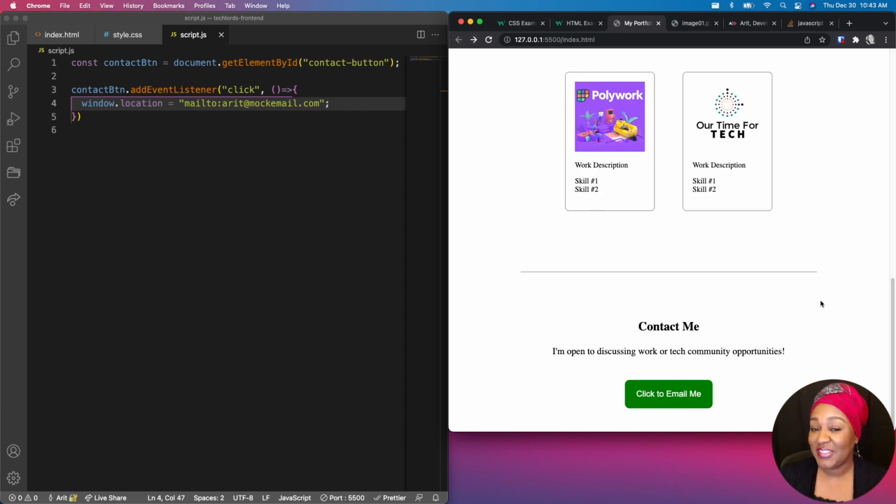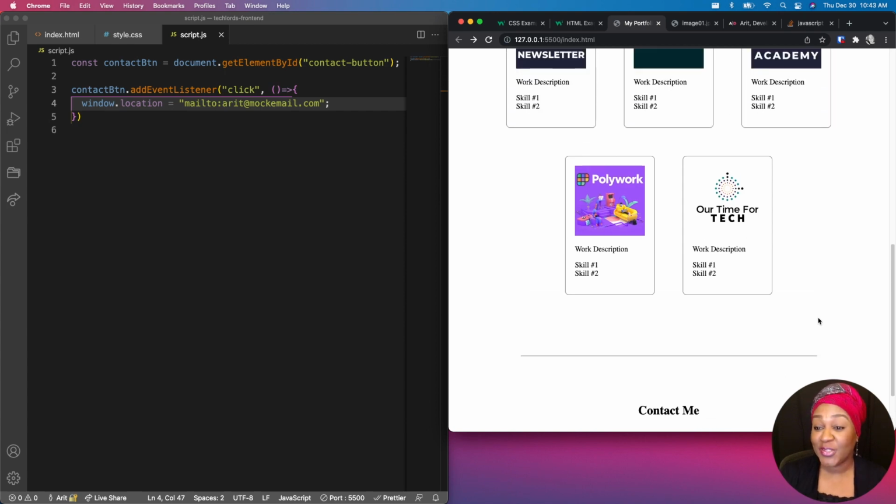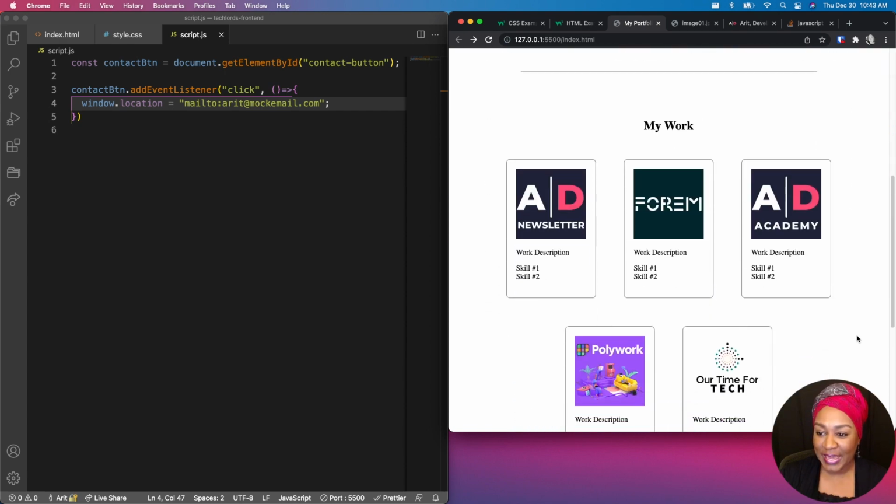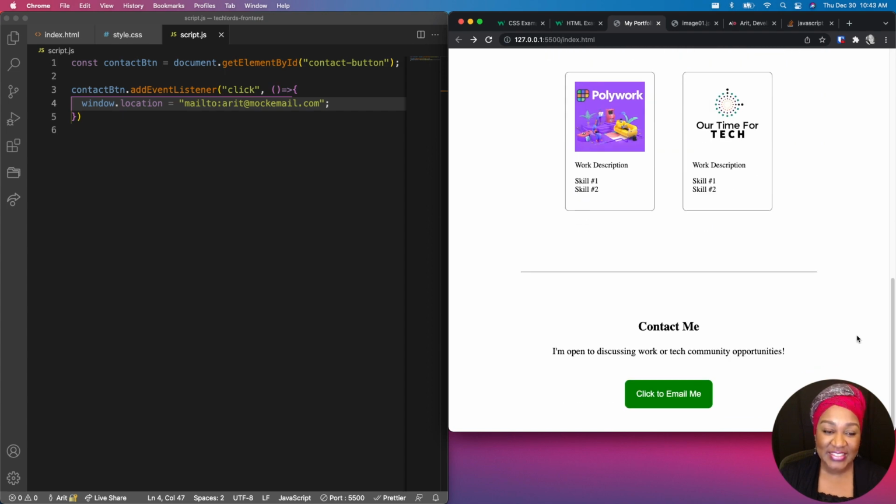So that's it. That is it in a nutshell. I hope that was helpful. We have basically from scratch, without practicing beforehand, built a very simple portfolio website using HTML, CSS, and JavaScript. Like I said, it was just to show you how all the different moving parts work together so that when you're studying, you can use this visual representation to better understand what it is you're reading.